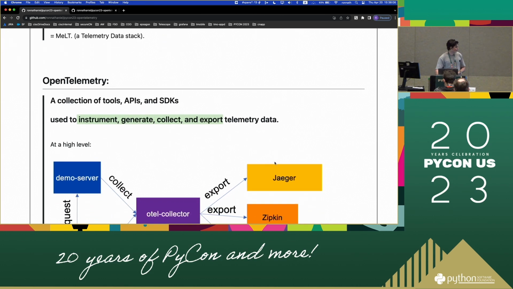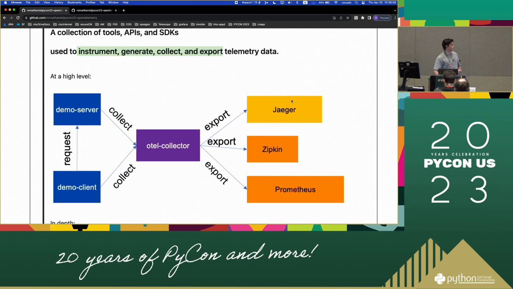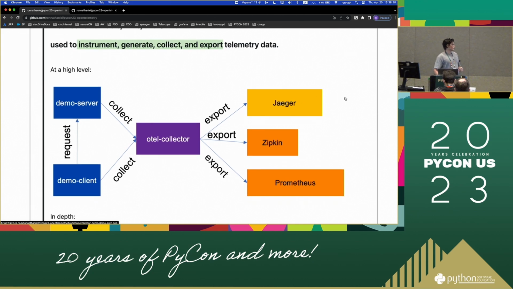Okay, excellent. So we're going to look at a high level what really happens. On the left side, in the blue, you have your demo client, demo server. Ignore those. Those are just your applications that you wrote in Python. You wrote a hello world in Python. From there, OpenTelemetry does what we call instrumentation. It's able to extract telemetry data from your application and export it somewhere else.